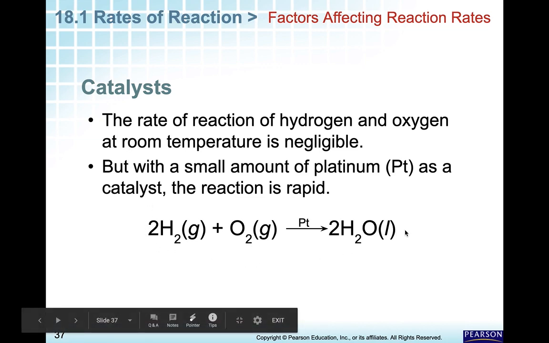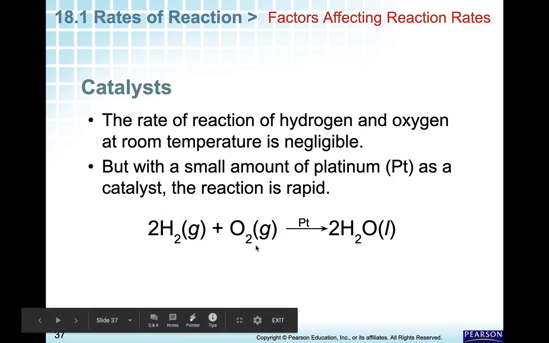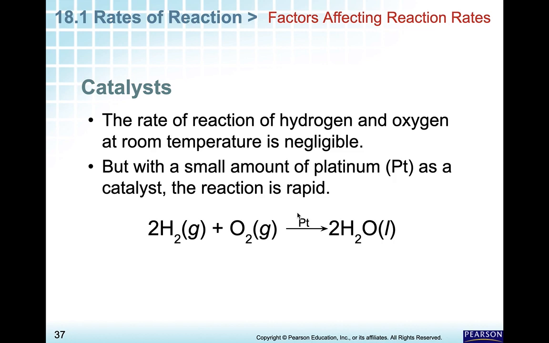We typically demonstrate the use of a catalyst in a chemical reaction by placing the catalyst on top of our reaction arrow. And the reason for that is that the catalyst, like I said, is not used up. It's not really participating. It's not reacting. In this example of the reaction between hydrogen and oxygen to make water, if we included platinum in our chemical reaction, it'd be here in the reactants and it'd be here in the products. It's there before the reaction, it's there after. It really didn't do anything. So we tend to write it on top of the arrow just to demonstrate that.